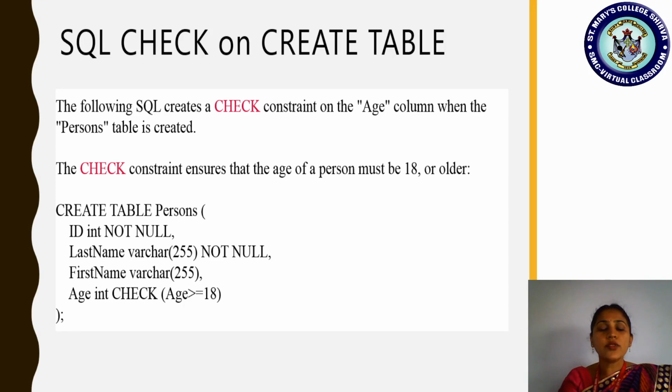Are you all understanding? So this is how, if you want to check the limitation or the range of values, you can achieve that with the help of a check constraint. Okay, so these are certain advantages we have with database creation with the required information. And if we want to be very specific with the values, if the values have to be valid and correct, then we can achieve that with the help of these constraints.